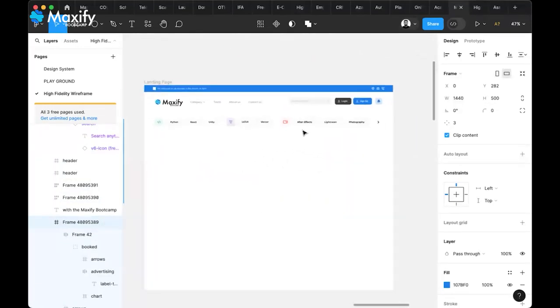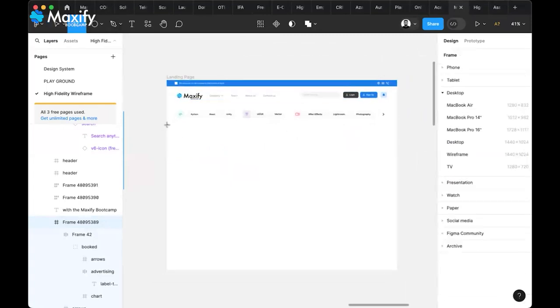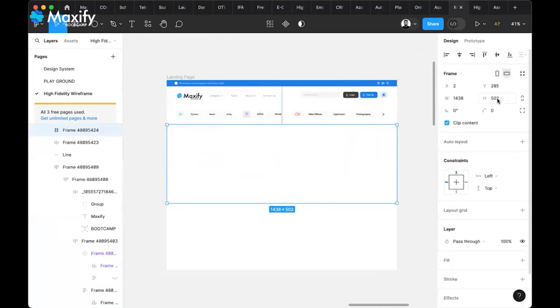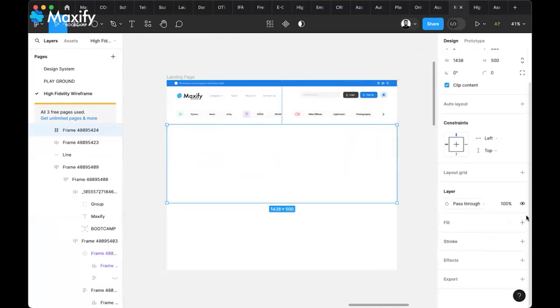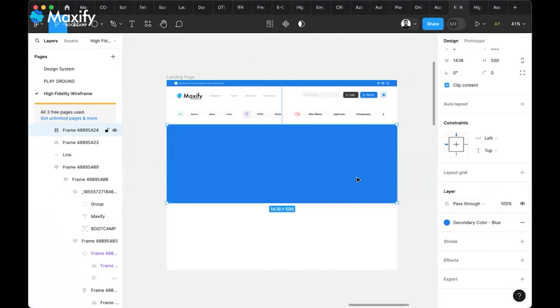We just come here, create a frame, and drag it right inside here. Let it be equal in size to this, and then set the height to 500. And then what's the color? The fill. Use your local styles, secondary. Can you see that? So we have that guy.